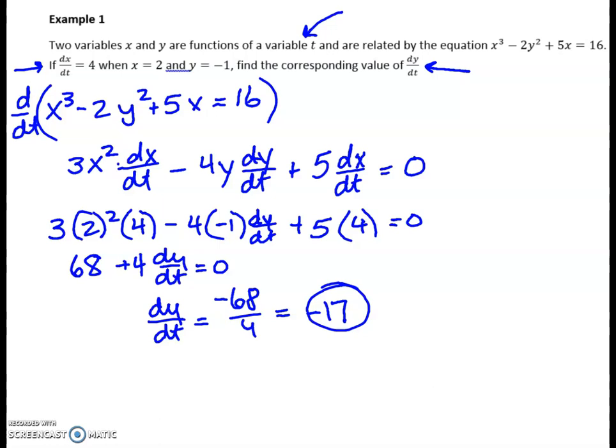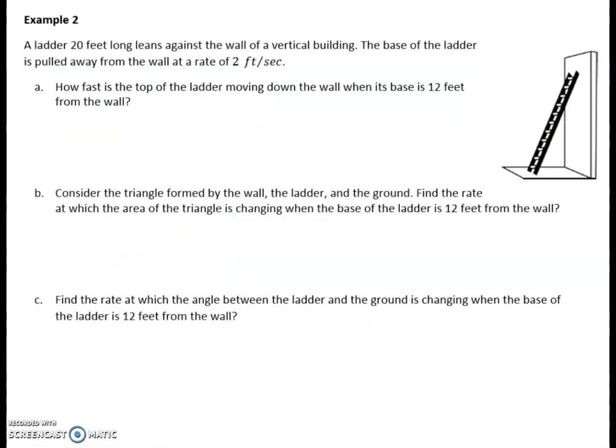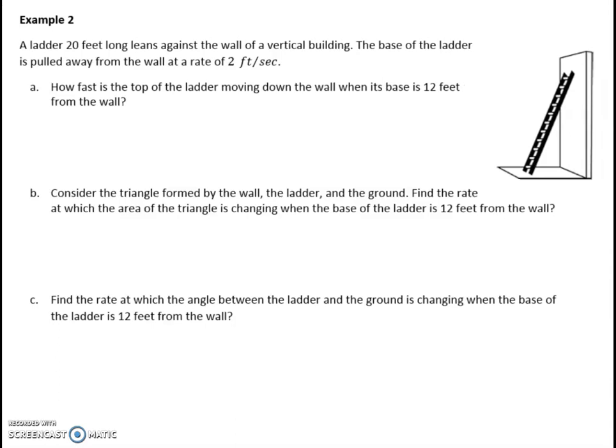Okay, so now let's get into something a little bit more fun. Let's get into some real world scenarios here. In this first example, I have a ladder leaning against a wall, and this is a very typical AP Calculus problem. If you don't want to do a 3D drawing, you could also just draw a triangle where this is the ladder and this is the floor and the wall. They do tell me it's a vertical building, which means that's a right angle. And they do tell me that the ladder is 20 feet tall. So I'm going to fill those things in.